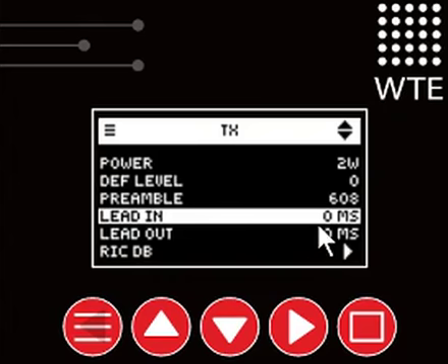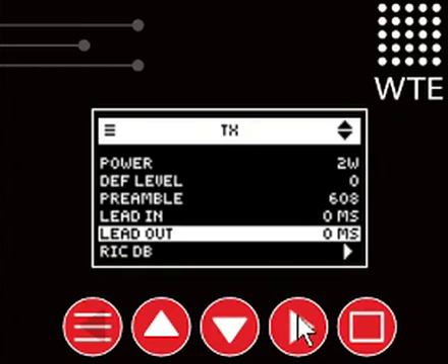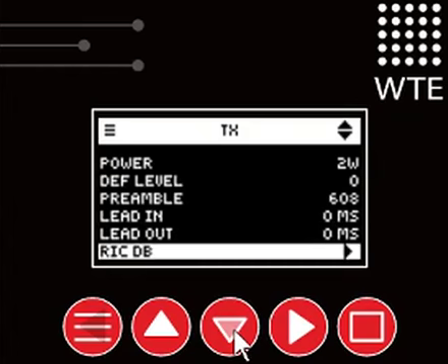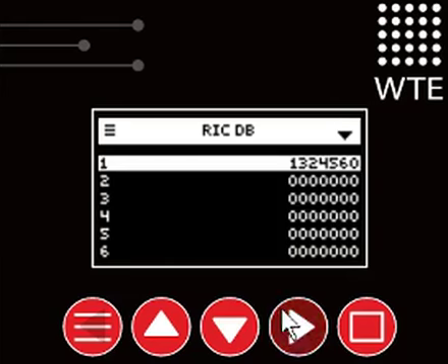Lead-in, this is the duration that the TReX will wait after the carrier has been applied before a transmission starts. The lead-out is the delay after a transmission has ended before the transmitter keys down. The REC database allows multiple items to be configured when a transmission needs to be sent to many users.